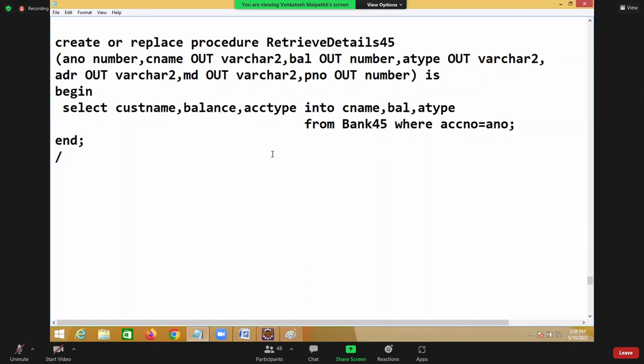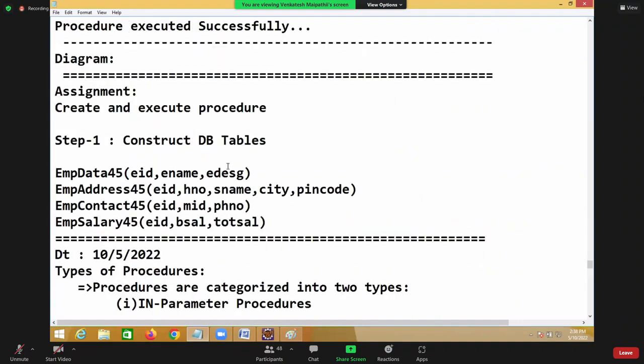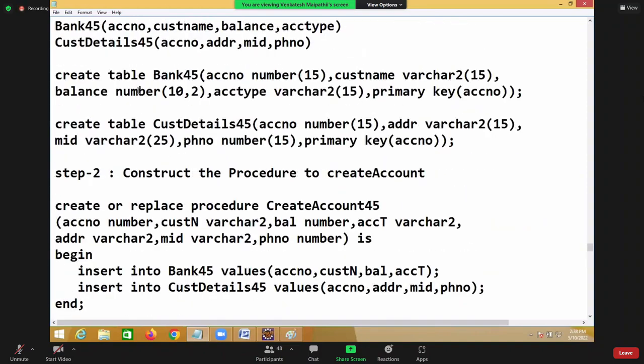Now let me cross check the account number once here. Okay, now comes your address, mail ID, and phone number.